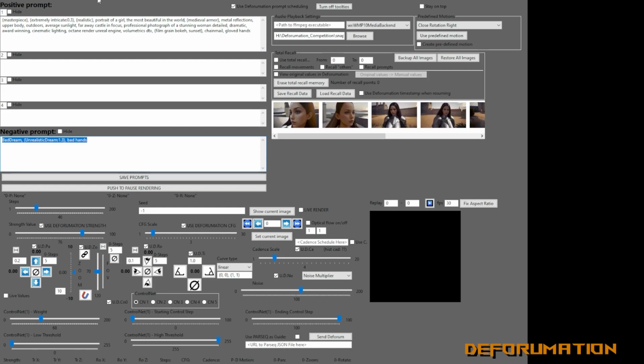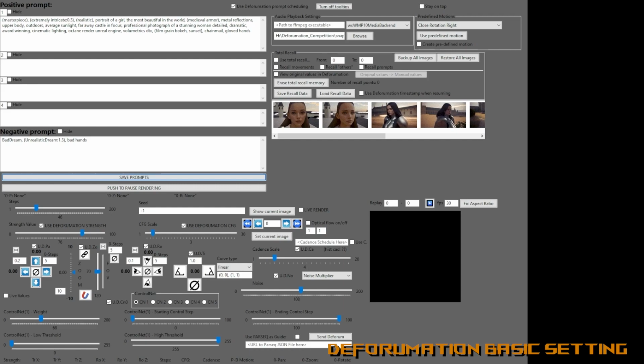So the first thing I want to do before I start any generation is to save the prompt. Just pushing save prompt. You can't see it, but up on the window label, you can see it says now prompts saved to mediator, and specifically to frame 0. So when we start generating, it's going to start at frame 0. We have this prompt that is going to be used at first, anyways.